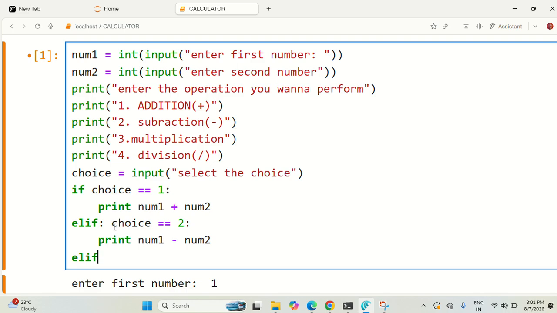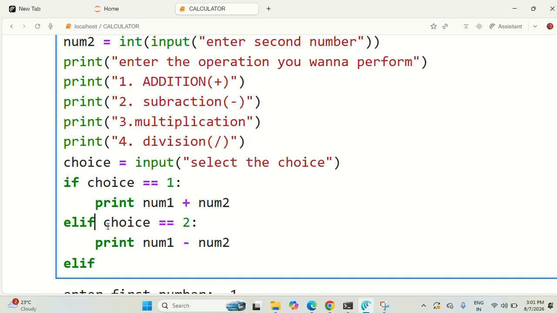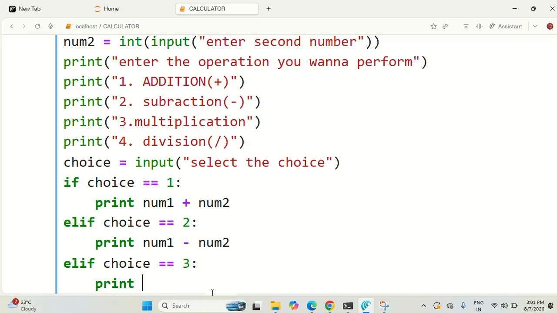After elif there shouldn't be a semicolon, just a colon. If choice is equal to 2, print number 1 minus number 2, else. Elif choice is equal to 3, which is multiplication, we print number 1 multiplied by number 2.